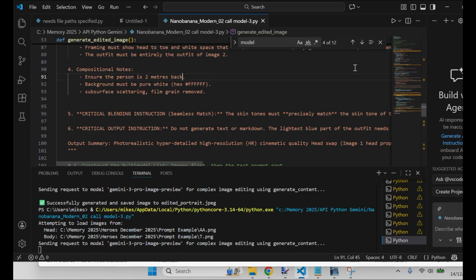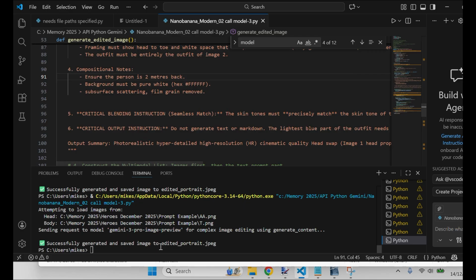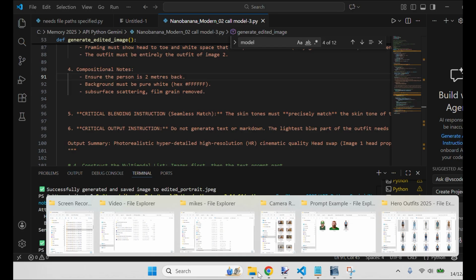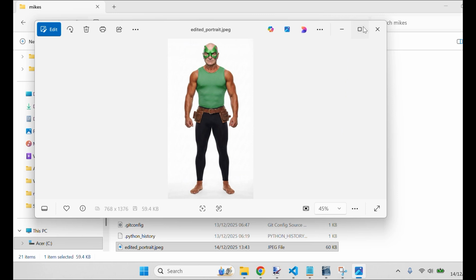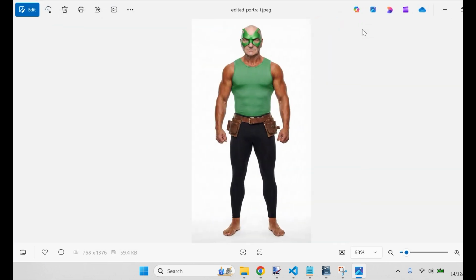The clue about using too many letters was that the typo was okay, but adding the space was a problem. I thought maybe I was on the border of how many characters a prompt can have. That ran okay. Let's look at whether it understood what I was saying about outfit color. Something's happened there. The lighter blue has become the color of the mask.